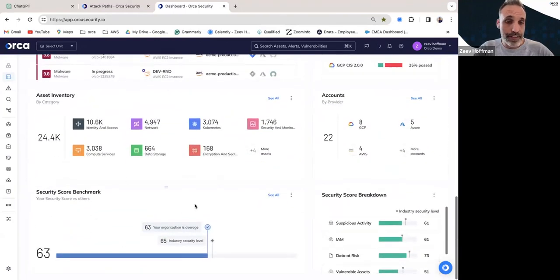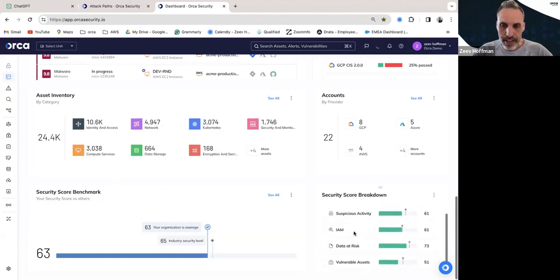We also have a security breakdown, very helpful for CISOs who want to understand the security posture score. Here, Orca is comparing you to the customers that we have of the same size and gives you a score against the industry average across 5 big breakdowns. So you can see here, for example, that I need to improve my vulnerable assets because it's less than the average, and also for data security. Everything here is clickable and helps you maintain the security of your cloud by fixing issues and improving the score.